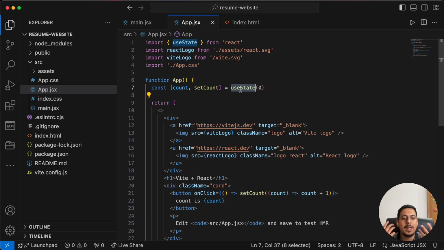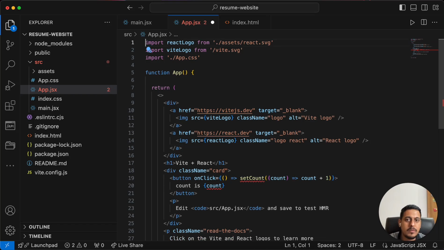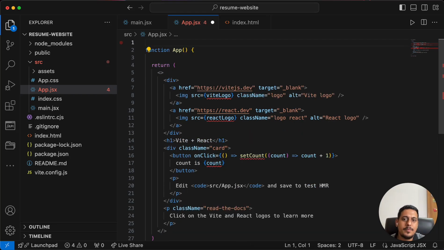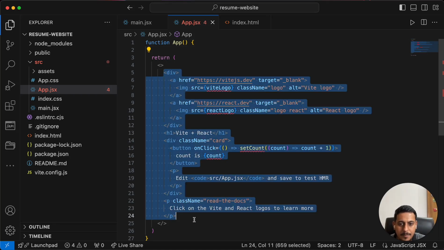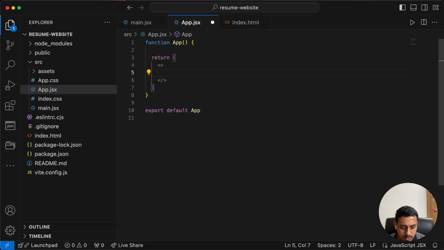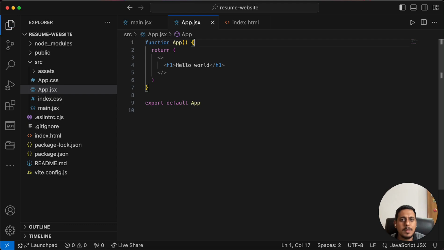It's a hook, a basic concept in React, but for this particular video we don't need that. So I'll get rid of it so that the video doesn't get too long. Let's get rid of all these things. I'll make it very simple and use an h1, hello world. I know we are using some extra code that I still need to explain, but I'll explain it.